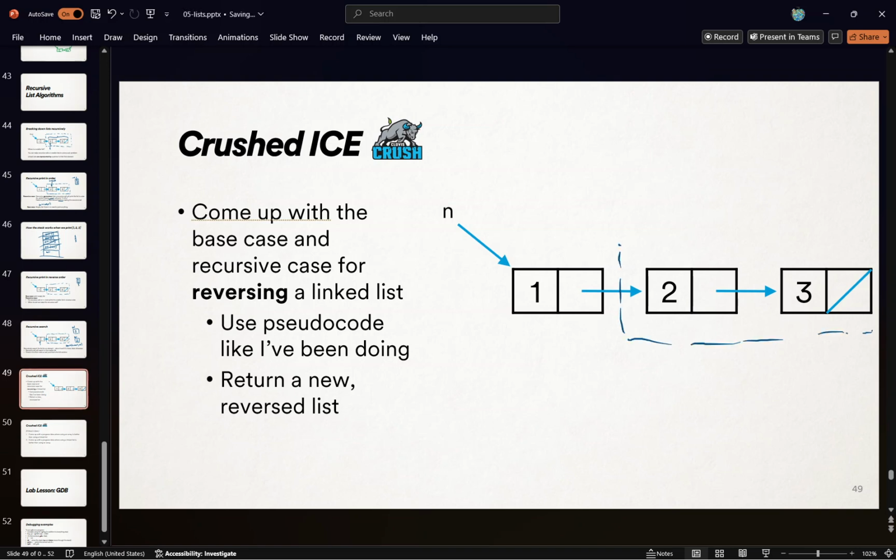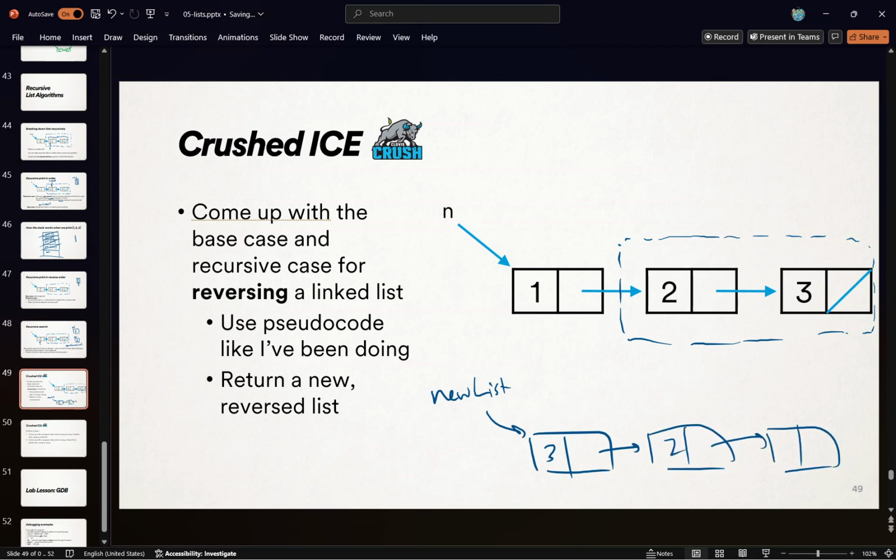Your job is to maybe give back a new list. You can make copies of things, that's fine. That is 3, 2, 1 instead of 1, 2, 3. I claim that there's a way to do that recursively. Don't think about the code, think about pseudocode. Think about what your book's saying, like words, the recipe. How would you do that?